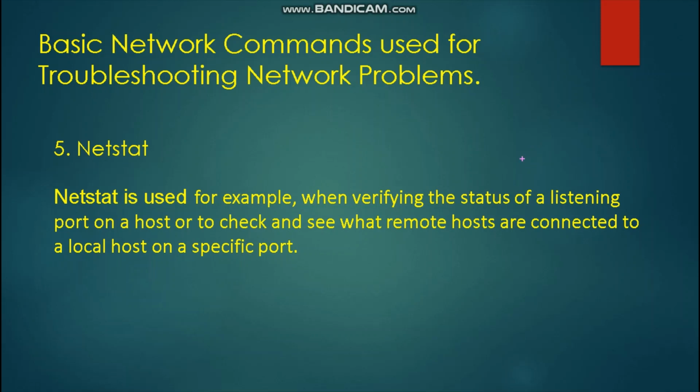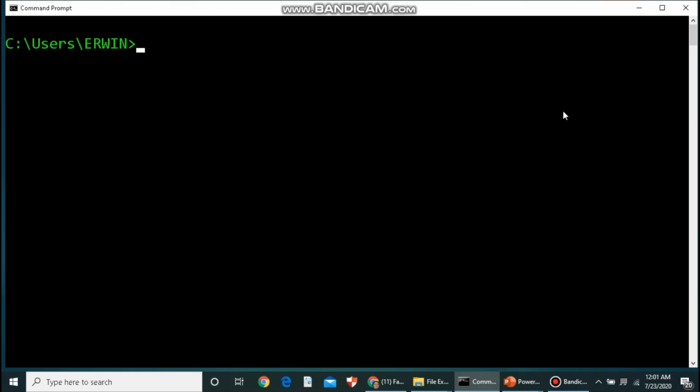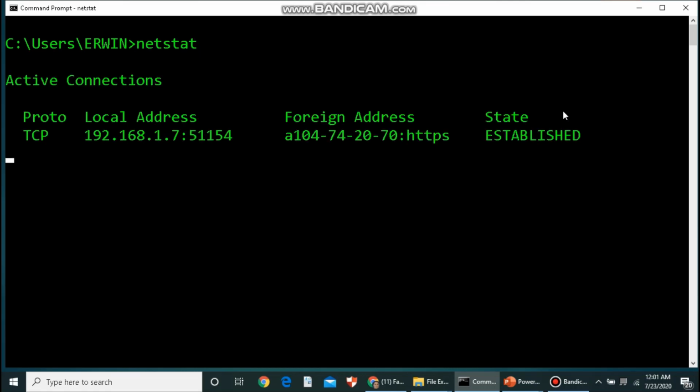So what NETSTAT does is show the status of a listening port, meaning, what are your active connections right now going to different sites. Let us check that command in our command prompt. Here, clear screen again, and type NETSTAT, short for network status.